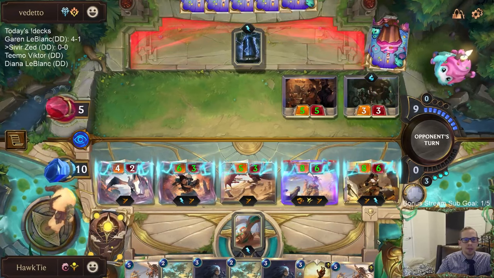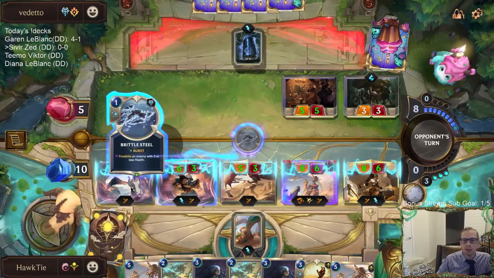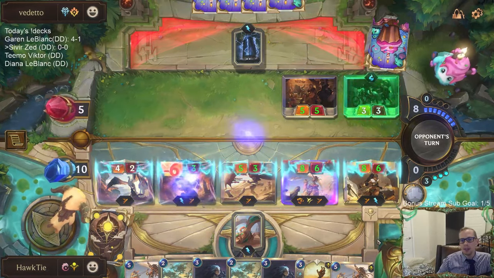So, do they have enough Frostbite? They basically just need two Brittle Steels. I guess they need a little bit more than that. This is the 8 Overwhelm.